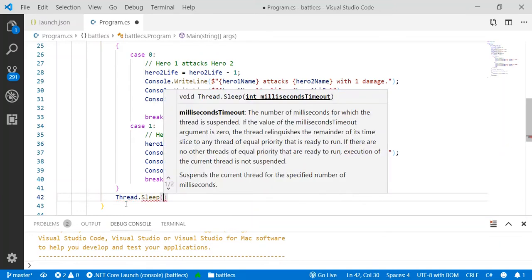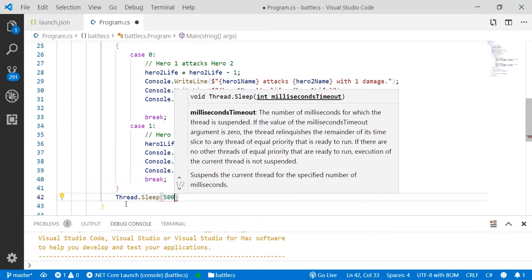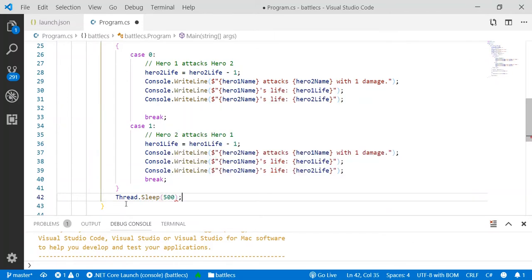You're gonna put how many milliseconds for a delay. So let's say I put, for example, 500 for 0.5 second, 500 milliseconds. And let's run the program again.